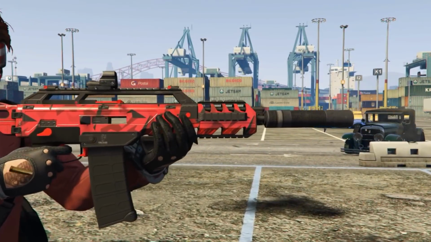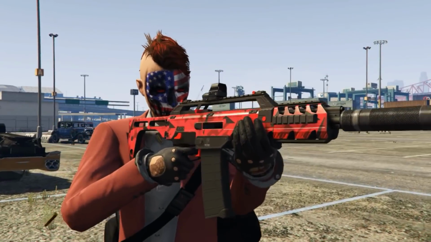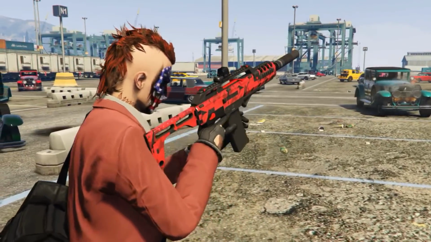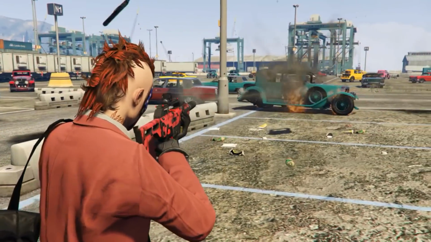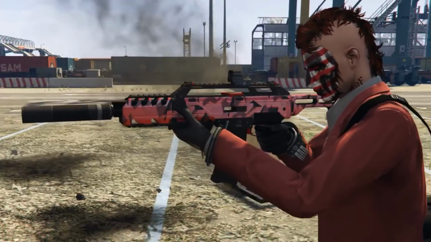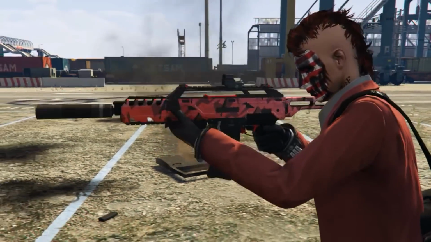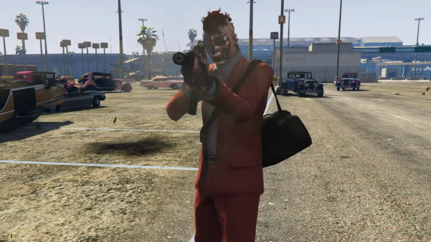Next up is the Special Carbine. Now, this guy is, in my opinion, the workhorse. It really is. Whether you own the standard variant or the Mark II, it's absolutely a must-have. Now, with the standard variant, you can actually have more ammo. You can hold a drum magazine, and you can have a lot more than what you would have with the Mark II variant.